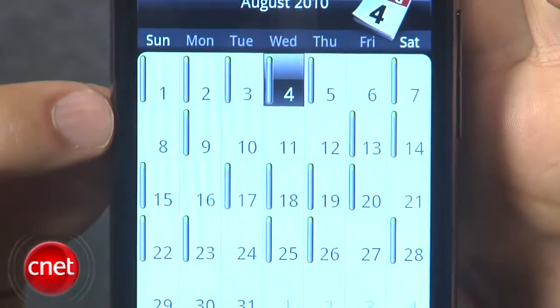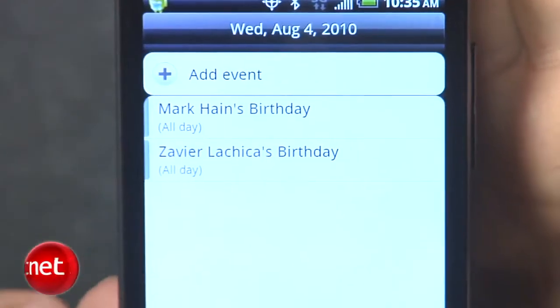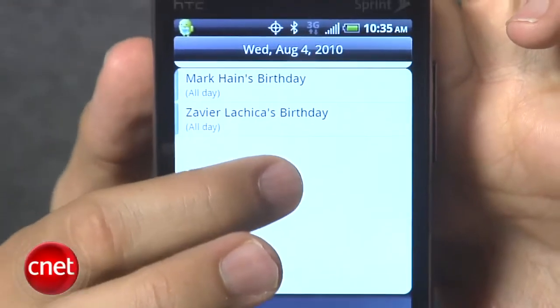With Facebook, once you've synced to your Facebook account with your phone, you have a couple of interesting things. You can get your events and your friends' birthdays in the calendar. It's my friend Xavier's birthday today, so he can tell me that. And if you've been invited to a party or anything like that, you can just see it right in your calendar, so you don't have to go into your Facebook app to find it.